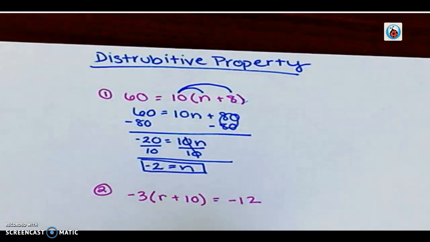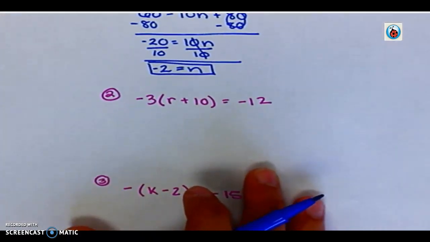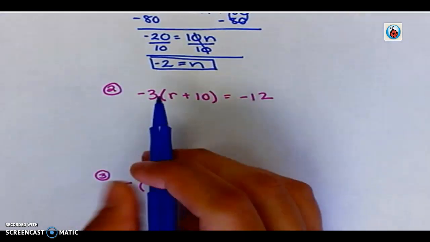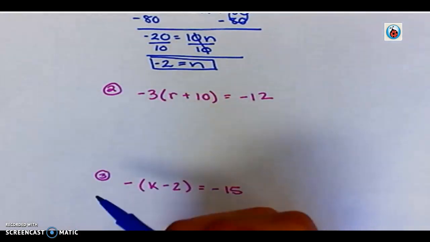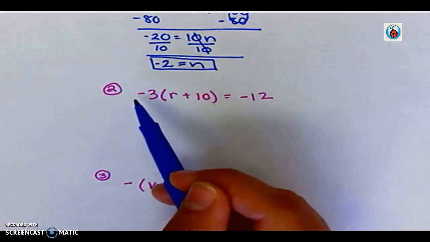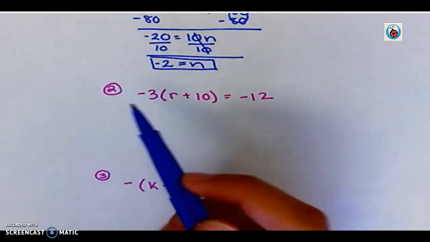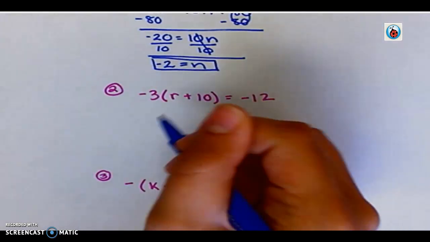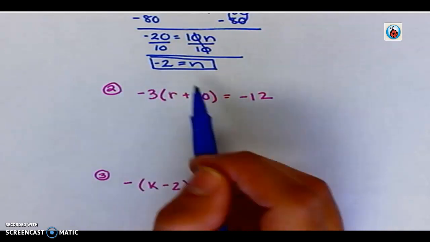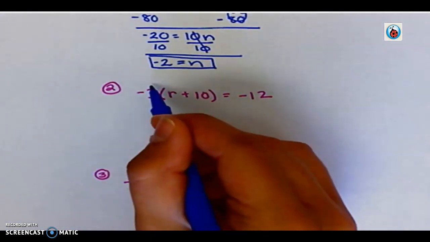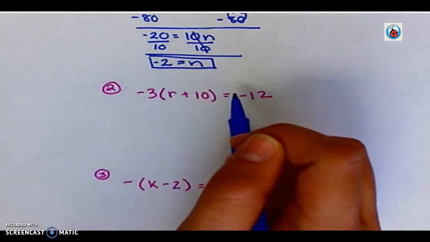Okay, so we're going to walk through another problem. Again, remember the distributive property. So this time we have a negative number on the outside of the parentheses. And it's really important that you notice that negative because that influences your answer. So now I'm going to do the same process. I had some kids last year call it the rainbow method, where you draw a rainbow from what's on the outside to everything on the inside.